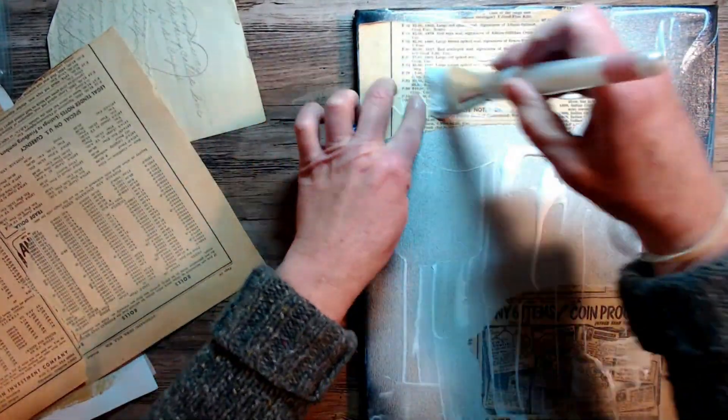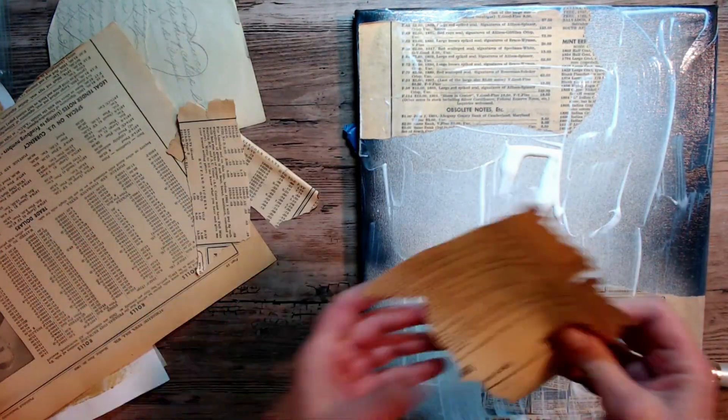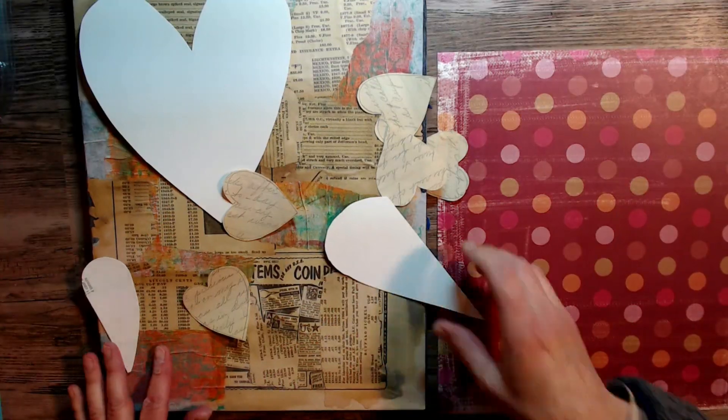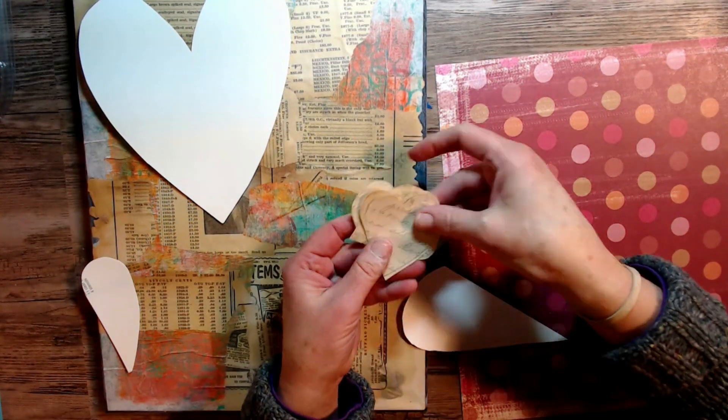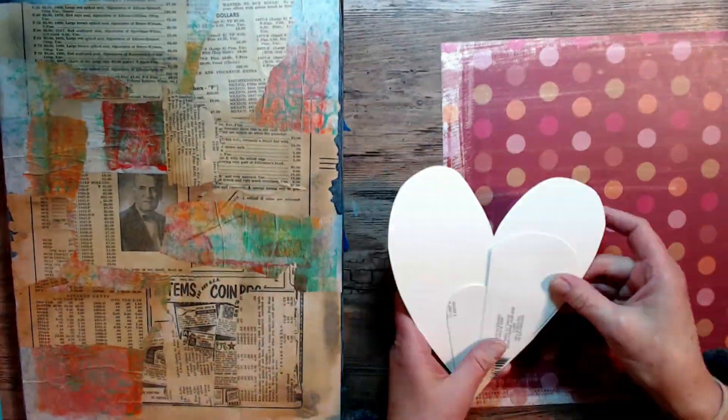This piece was a little bit difficult for me. I really wasn't sure what I was going to do. A few times during this video I thought, oh, I'm just going to stop. I'm going to get rid of it and start over, but I kept going and I loved how it came out in the end.